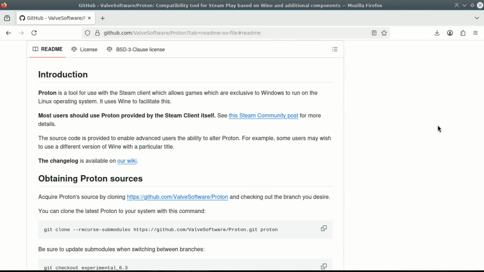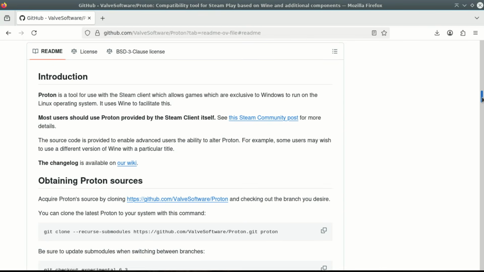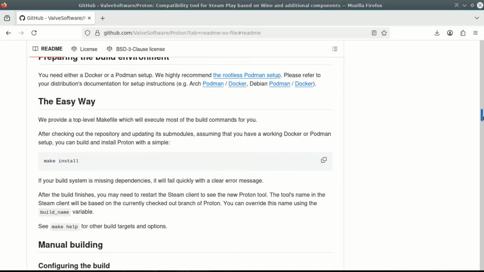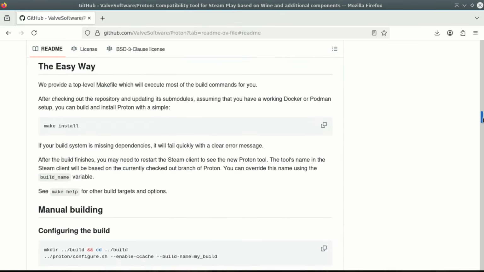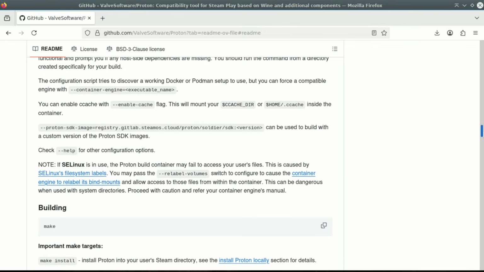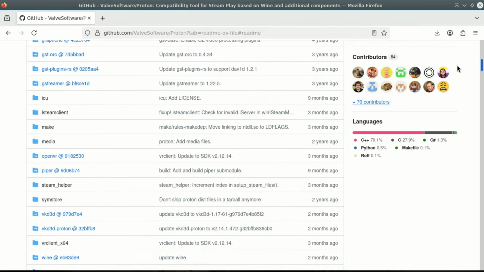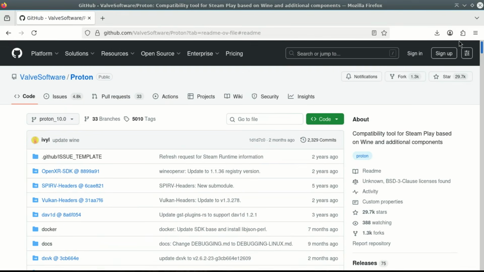So to sum it up smoothly, Wine handles general apps, Bottles and WineTricks make Wine easier, CrossOver gives you a polished paid experience, Lutris helps you organize and run games outside Steam, and Proton powers the whole Steam Play ecosystem. They all work together to make Linux a surprisingly powerful platform for both apps and gaming.